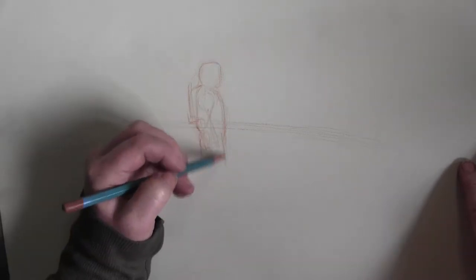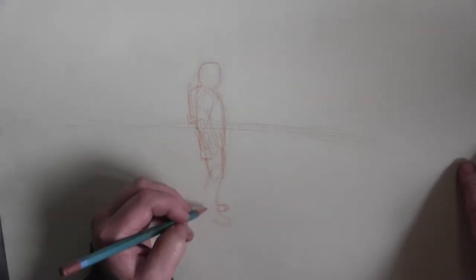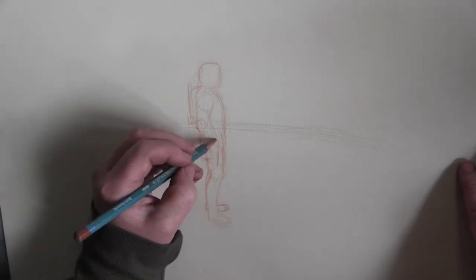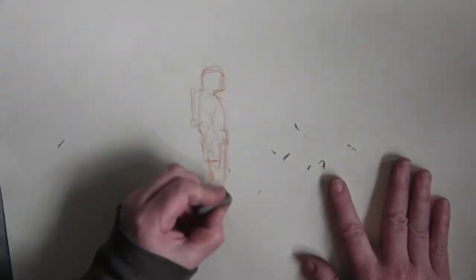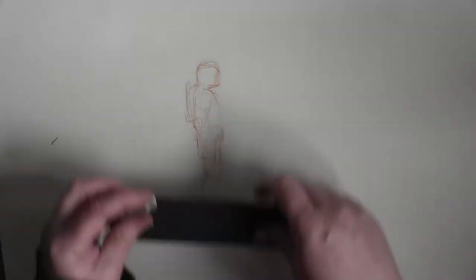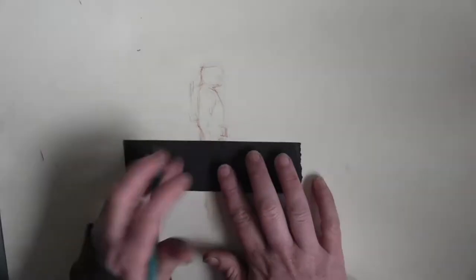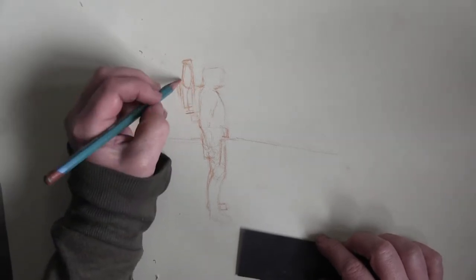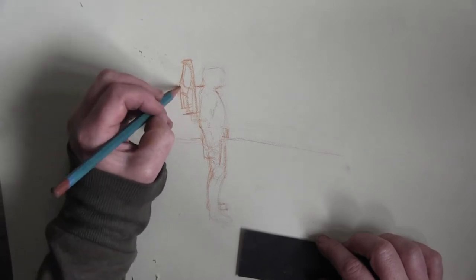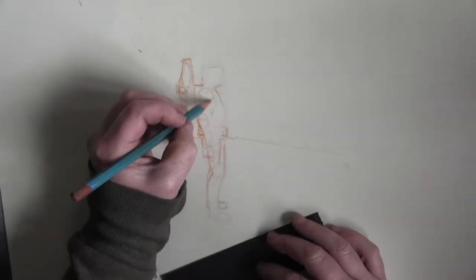He takes good pictures. Do you have any tips on how you draw figures like this? Yeah, there's a bunch of rules you can follow. You're supposed to start planning the top and the bottom, then work out where the middle is — top of the head and bottom of the feet. Halfway down is hips, halfway between hips and head is armpits or chest height, and then knees between hips and feet. That's like quartering it, and it helps you work out proportions so you don't get a weird caricature-type character.